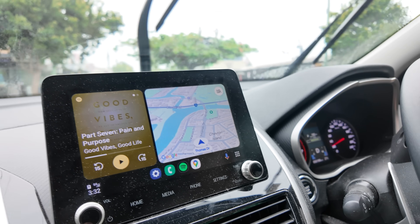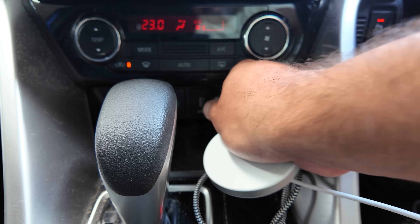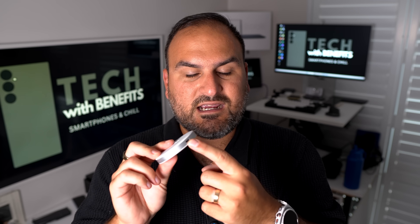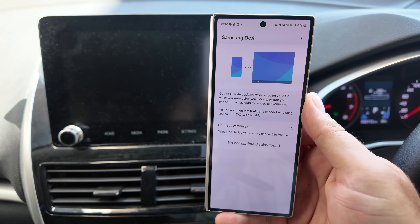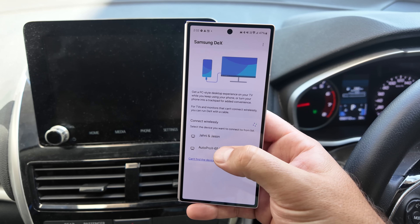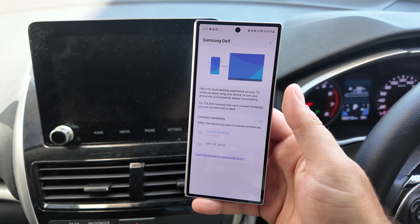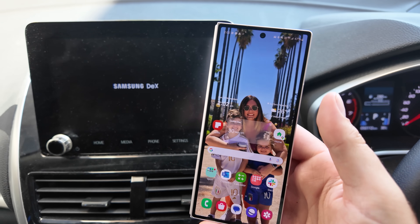Normally with Android Auto, you plug your phone in and it boots Android Auto. Or if you've got a car with wireless Android Auto, same sort of process just without any cables. But a lot of cars don't have wireless Android Auto, especially older ones. You plug this with the cables that come in the box into the USB-A slot or USB-C, depending on your car, then the other end into here and put it down. Your screen will go black, then on your phone you go to the DeX menu and select Auto Pro X from the wireless DeX options. And then Samsung DeX literally boots on your car screen wirelessly.